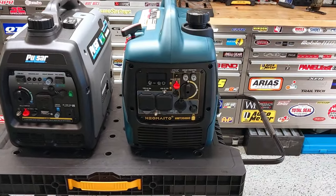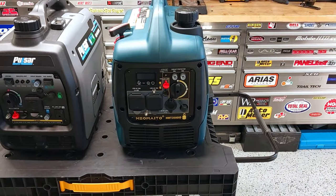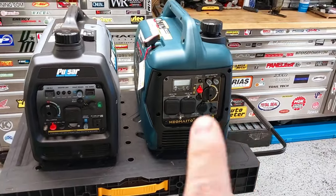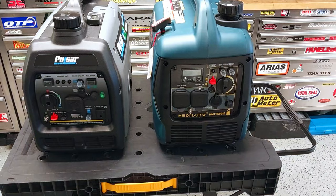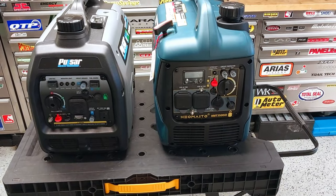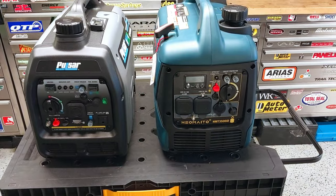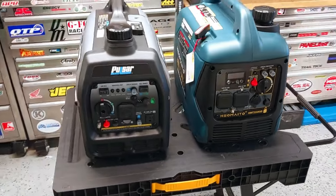The Heomaito looks like a professional did it. It looks very, very nice, very well laid out. I really like the panel on that. So it's already a win for this new guy here. And the digital screen, I mean, that just takes it to the next level. You can do your maintenance off that for your hour meter, your fuel level, you get your output, you know, if you're overloaded, you can just see it at a glance. That's a huge, huge benefit for not much more cash.